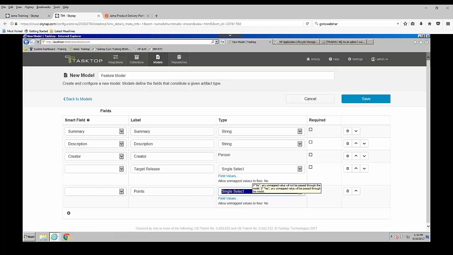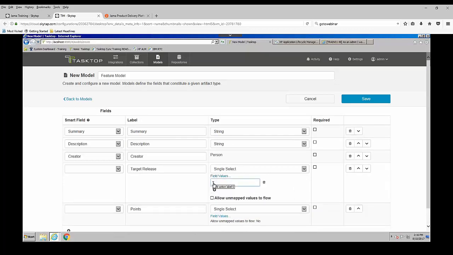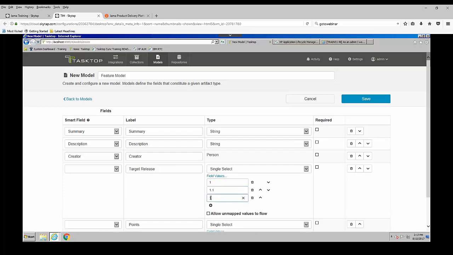Now, when we have fields on our model that are actually single select fields, we also input field values. So I'm going to click on the field values blue link, and I'm going to click on the plus sign. And for target release, I'm going to say we have version 1, we have version 1.1, and let's just say we have version 1.2 and version 2.